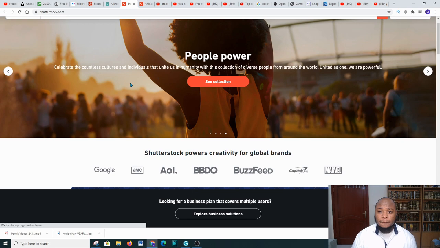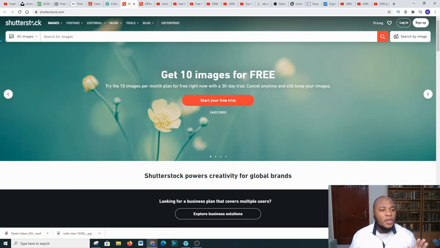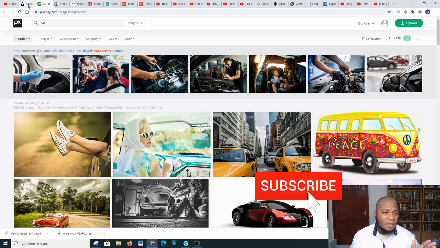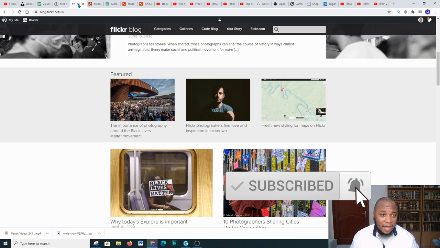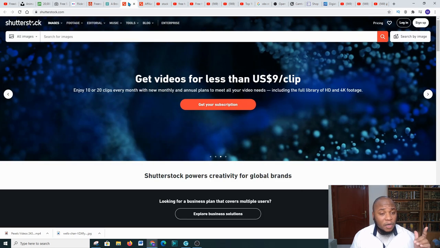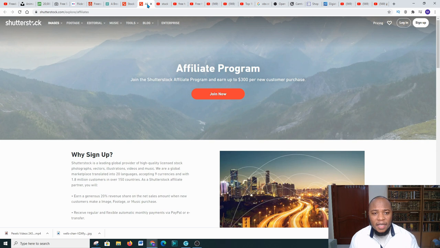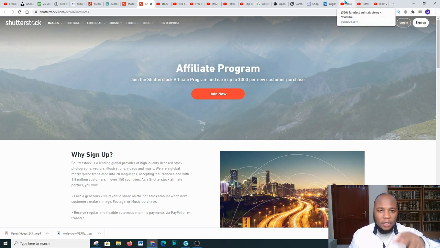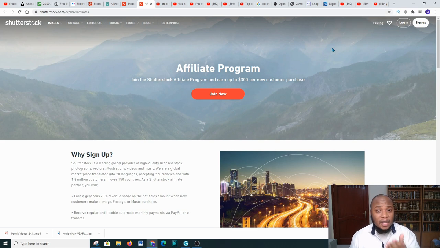Excellent. Now, whenever you choose to come to any of these platforms to download a photo or video, it's important that you be acquainted with the rules and terminologies, and also with the affiliate programs that they have. You can download some videos and create some. I'm going to show you in a few seconds the application that you can use to create a YouTube video.